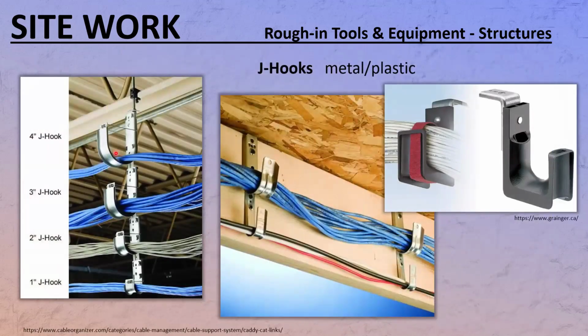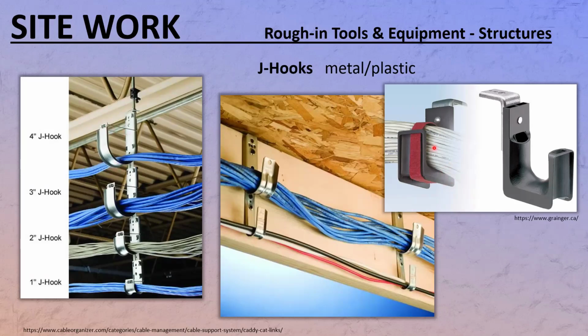We already saw this slide here. That's what it looks like in reality. Sometimes there are some J-hooks on one side, but you can also utilize the other side to increase the space for the wire pulling. And of course, they come in different sizes. The small sizes are less expensive and the bigger sizes are more expensive. So, why can't you just get all big ones? Well, first of all, sometimes you're limited with space. And sometimes you have a couple bucks difference, or maybe a $5 difference, from one to another. If you're buying like 600 of them, then it makes a difference.